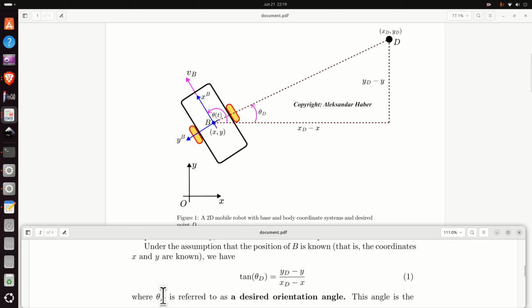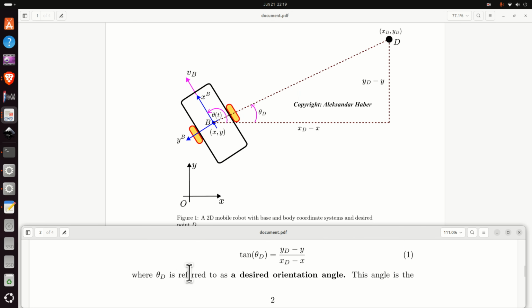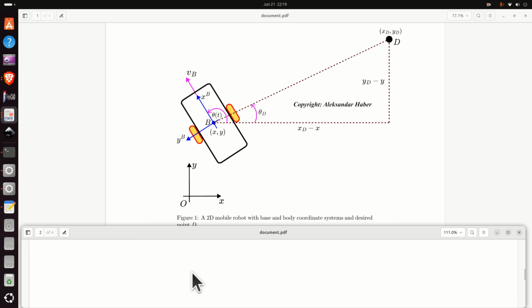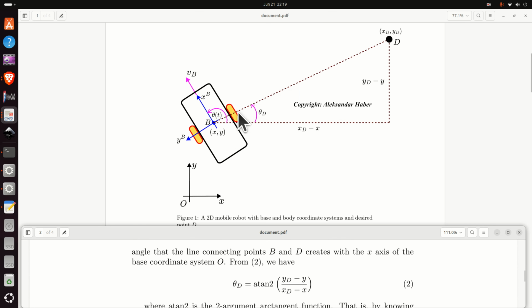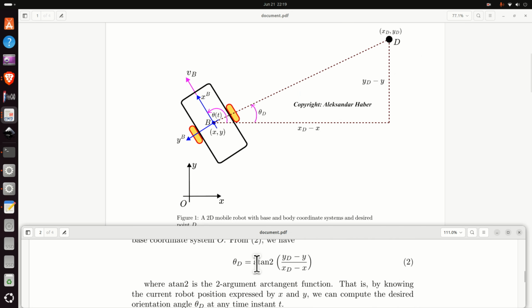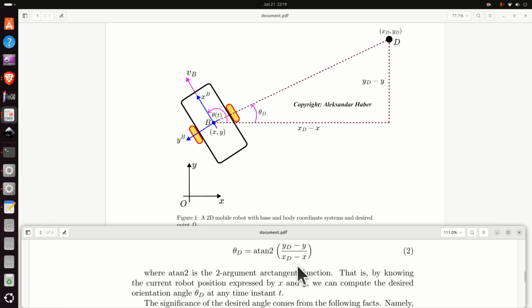The angle theta d is a very important angle and is referred to as the desired orientation angle. This angle is the angle that the line connecting the points B and D creates with the x-axis of the base coordinate system O. Then, from the previous equation, we have theta d expressed in radians is atan2 of the arguments yd minus y divided by xd minus x, where atan2 is the two-argument arctangent function.